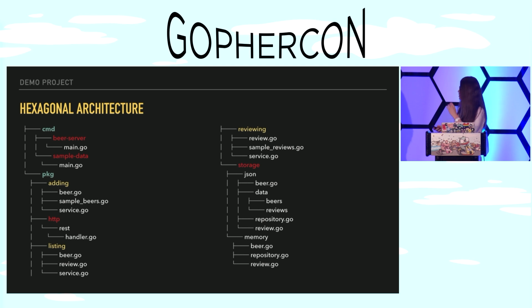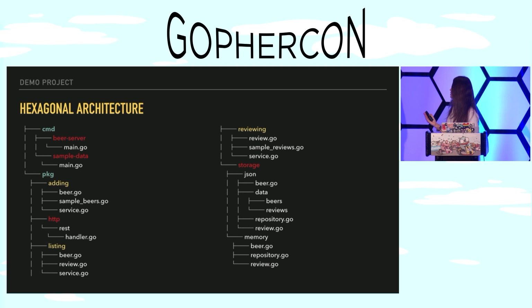And now you might notice that we've moved the struct definitions into each one of the domain packages. So the listing has its own definition of beers, and the adding has its own definition of beers, which is really nice because now we can get rid of that problem where sometimes we need to specify a property and sometimes we might not. So the beer in the adding package probably doesn't have a beer ID in the struct, but then the listing package probably does. And then we have packages in red, which are the input and output interfaces. So in our case, we just have HTTP and storage. The HTTP package provides our handlers, and then the storage is the actual storage implementations.